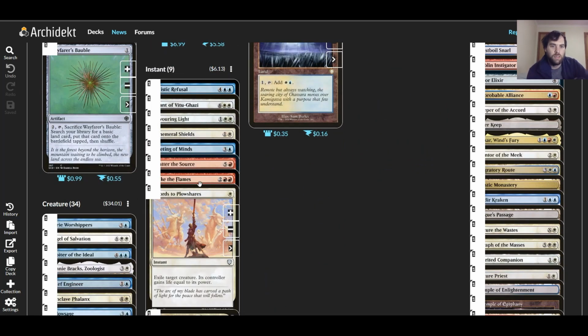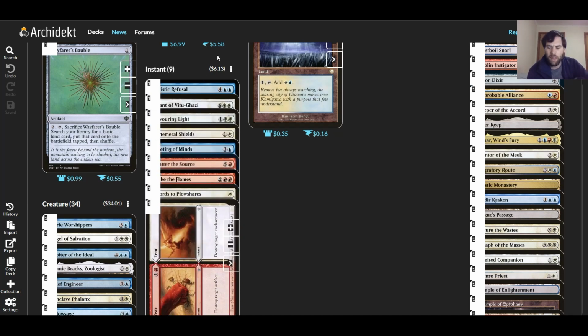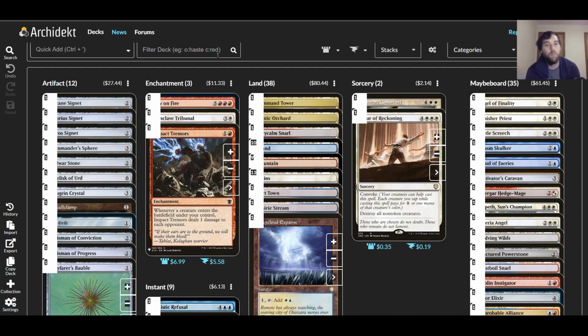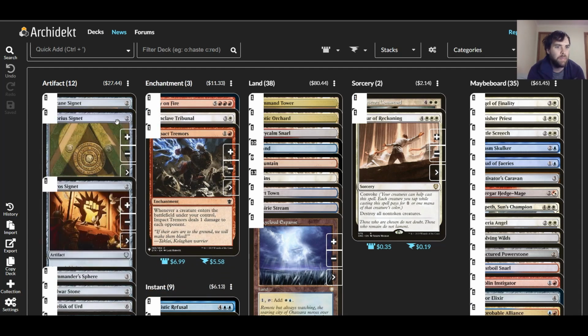Did we add any instants? I don't think we added any instants, did we? Pretty sure we did not. I know we added one enchantment, City on Fire. I already talked about this enchantment in a fairly recent video. But it does have Convoke, so that is what we care about. Plus, hey, triple damage. That's pretty good. So that's well worth our time, certainly.